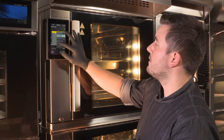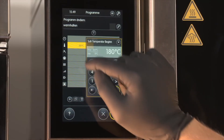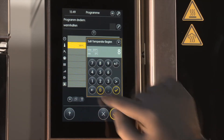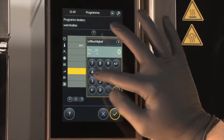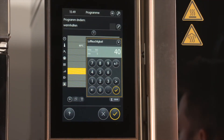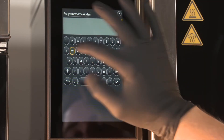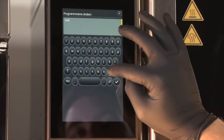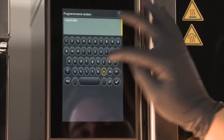How long will the lunch period last? My guess is around two hours. To avoid the dish burning, I'll choose a temperature of 80 degrees, and to avoid it drying out, I'll also choose to add steam at 40% — meaning we'll continuously add steam. These settings will help us maintain the best quality. Of course, we have to save our new program and give it a name. I shall call it 'Keep Warm.' And voilà, we have a new cooking program.